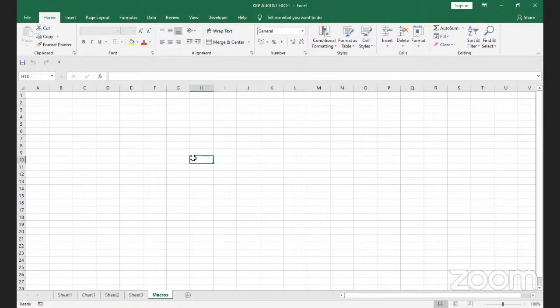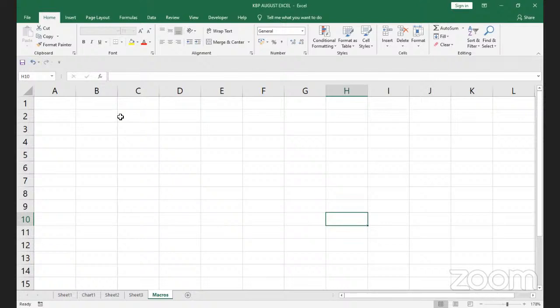Whenever you are searching for advanced Excel, the magical word that comes is macros. So what is exactly that? I am going to show you a small macro by developing it here, as well as the Visual Basic commands. We are going to take 5 programs on Visual Basic today.